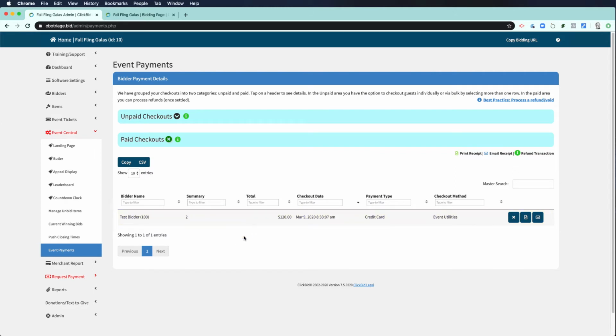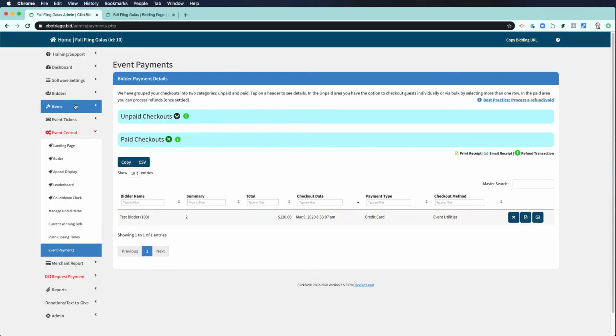But they said, hey, Mr. Event Organizer, I live in another state. I'm the sister of one of your donors, and I need to get this shipped to me because I can't leave my house, and I'm willing to pay the shipping, so just go ahead and ship it to me and charge me the shipping. Great. Well, let's say the shipping's $30 on this item. How do I handle that?